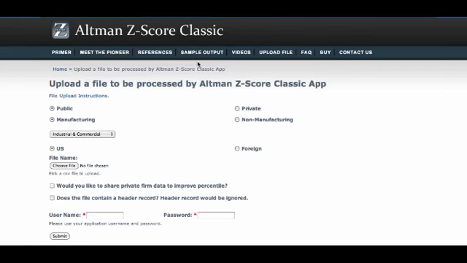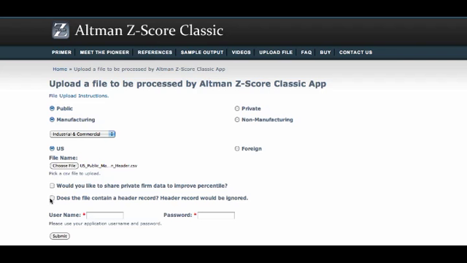Say here we are selecting a file that has column headers, and we just saw what column headers are. We ask you for your permission to share the private firm data with us so that we can improve percentile, which will ultimately benefit you, but of course with your consent, and you can turn the consent off from the application.